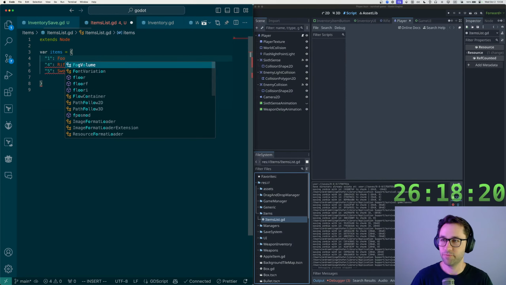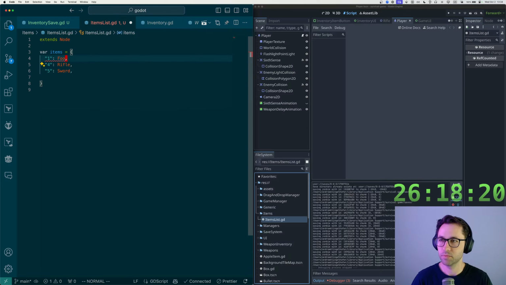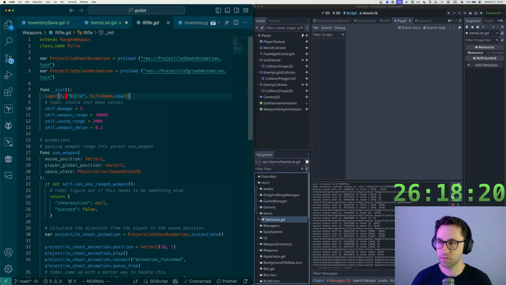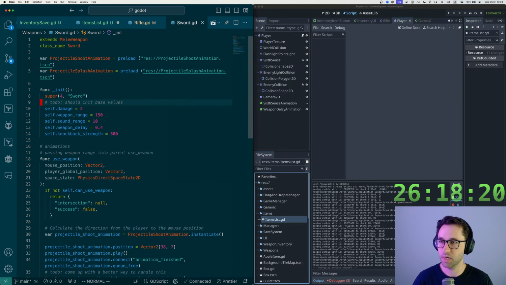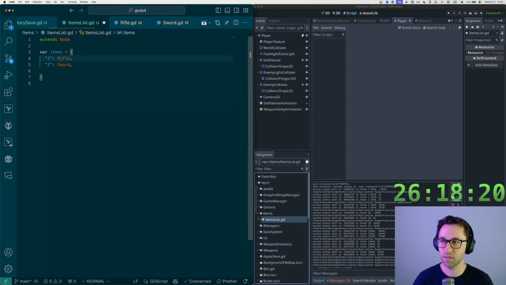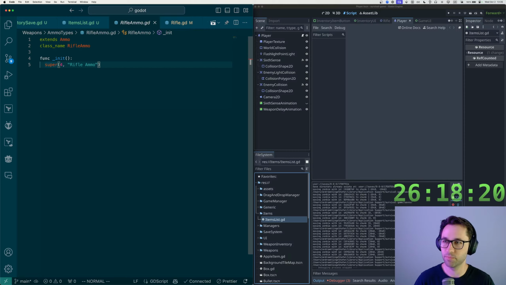We have a foo item, which honestly we can probably just get rid of for now. So if we open up sword, let's call this ID 1. Or rifle, if we go to sword, we'll say ID 2. So these are kind of the 2 items. Oh, right. And then 3 can be rifle ammo. Oh, that was also 4, which overlapped.